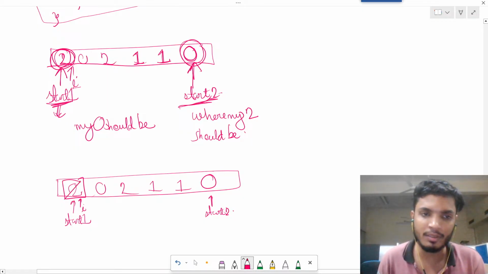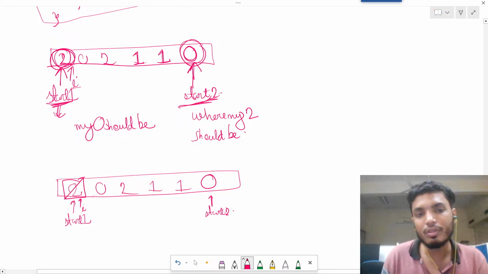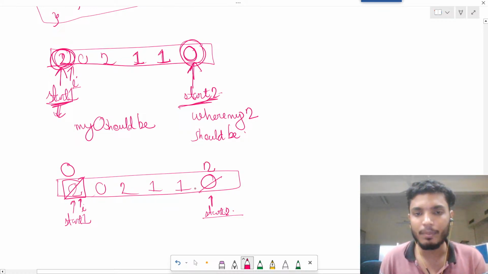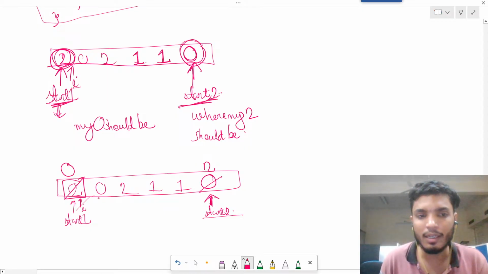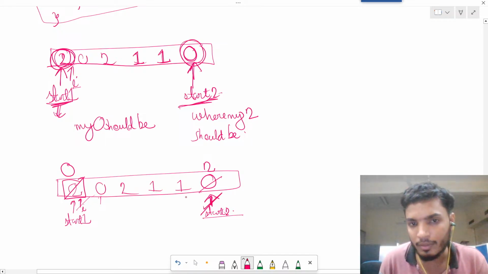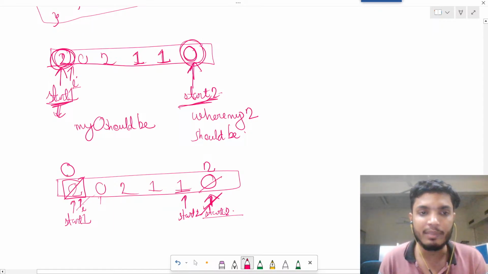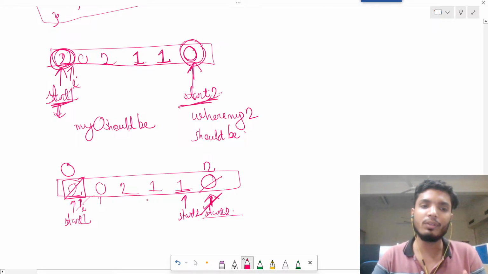Okay, so I will be swapping this, because 2 should be at start 2. Start 2 indicates where my 2 should be, because this is 2. So I'll swap this and this. So what will happen? This start 2 will be containing 2. And then normally we move I ahead, but here start 2 will move here. Why? Because if any future 2 comes, I'll be putting the 2 in this position. So now I'll move I, but because previously it was 2, that is why I will not move I.